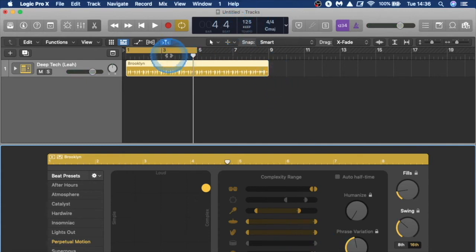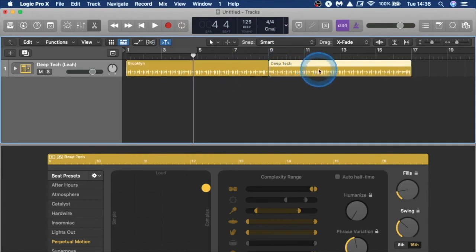If you want to create another region now of the drum track, extending your track, you can click the plus button at the side of your drummer region. This is going to create a second region, and that second region, when highlighted, can be edited in a completely different way to the first, and completely separately.